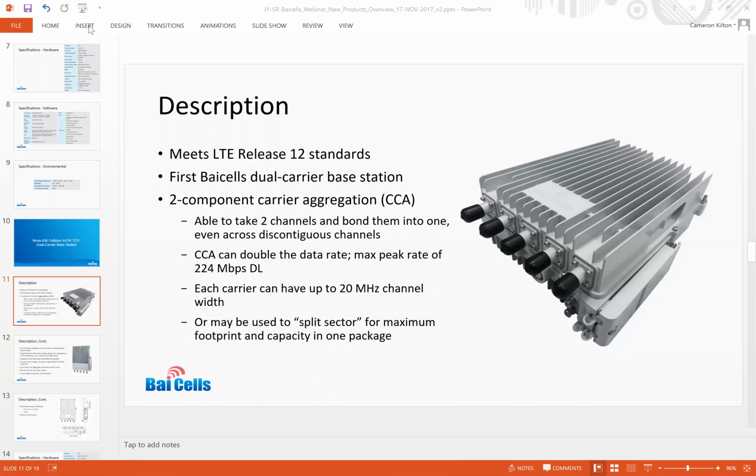Though I don't have a presentation on the product yet, I will be soon. And you can expect an upcoming webinar, which I'm going to try to do more of, to talk about the products and have general Q&As, because I think it would be helpful for everyone. You're going to see a Cat 6 UE come out not long after you see this product hit the streets, if not about the same time.